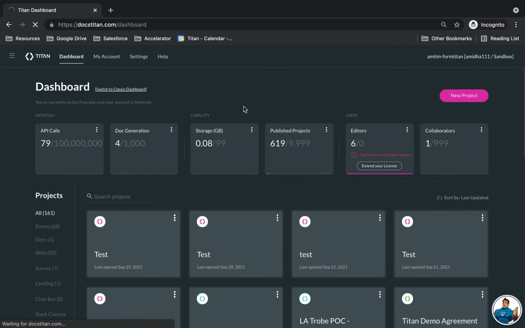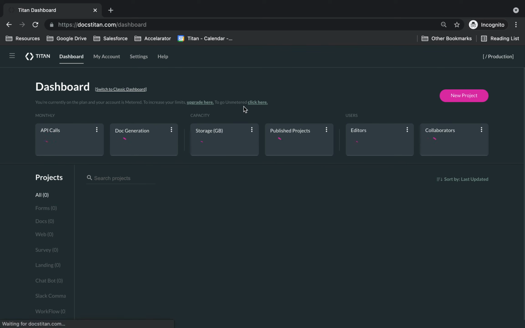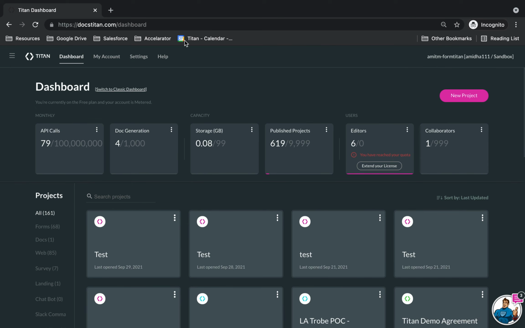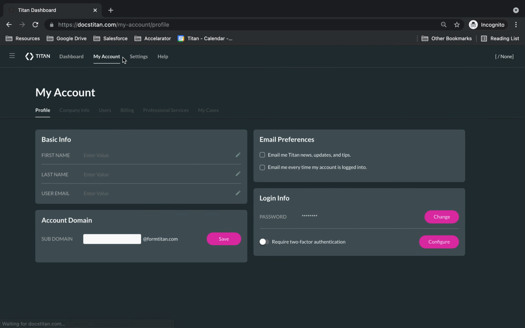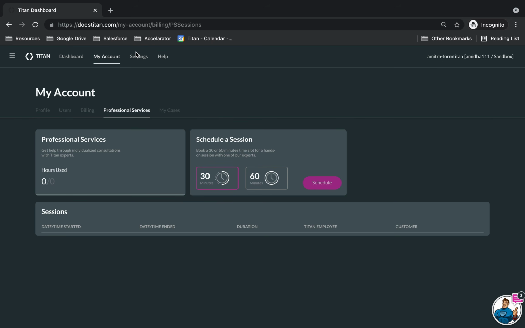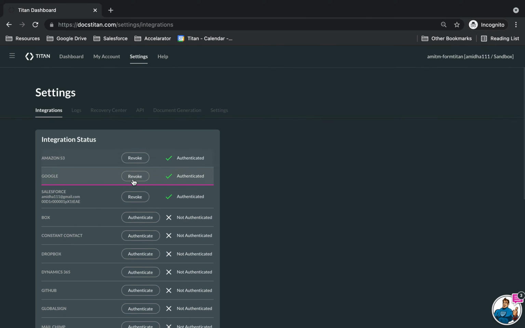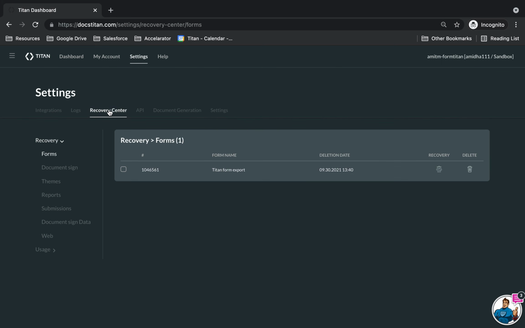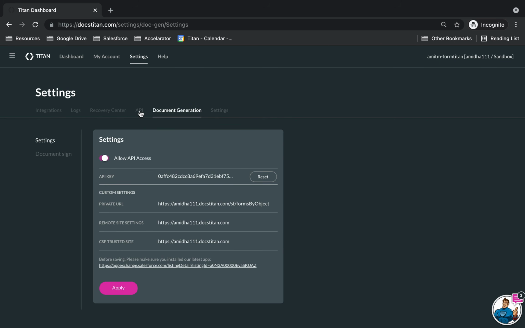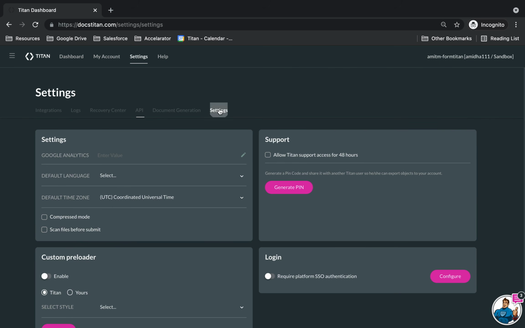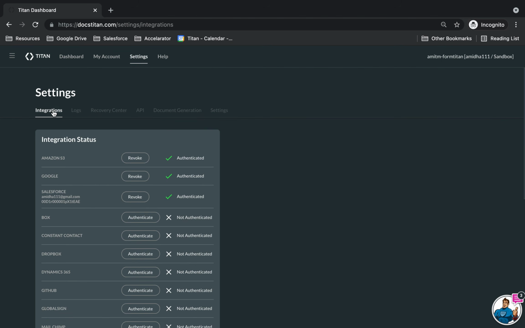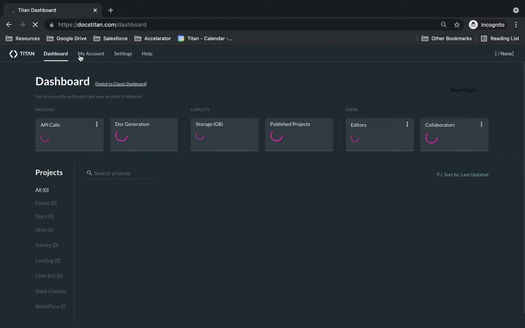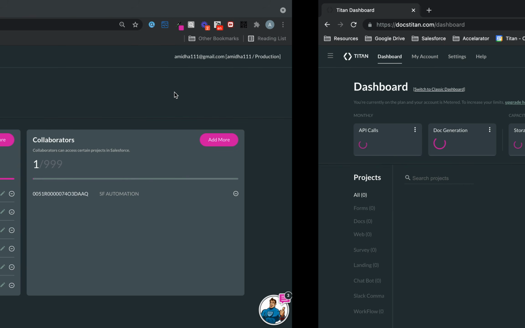And if I refresh my dashboard here, what you'll find is now this is a power user. Now, what can a power user do? It can do a lot of things, to be honest. As I said, it's an administrator, right? So it can go ahead and now revoke access. You see Revoke Access available. I can authenticate other apps. I can have a look at the logs. I can export forms. I can look at my APIs and reset those settings if I need to. Everything that an admin can do, a power user will also be able to do. It's really, really that simple.